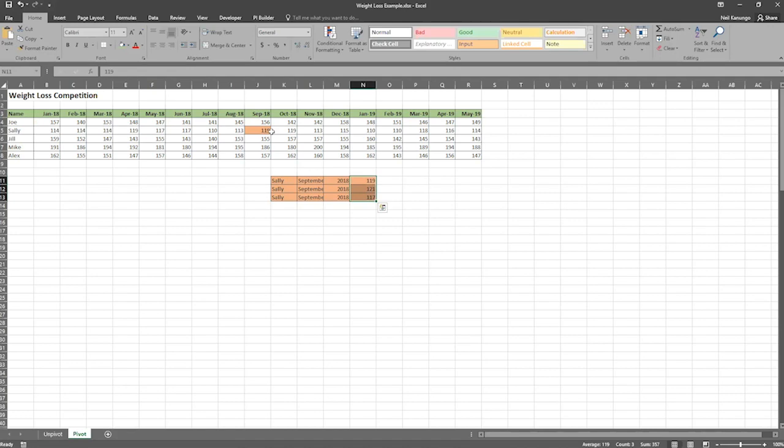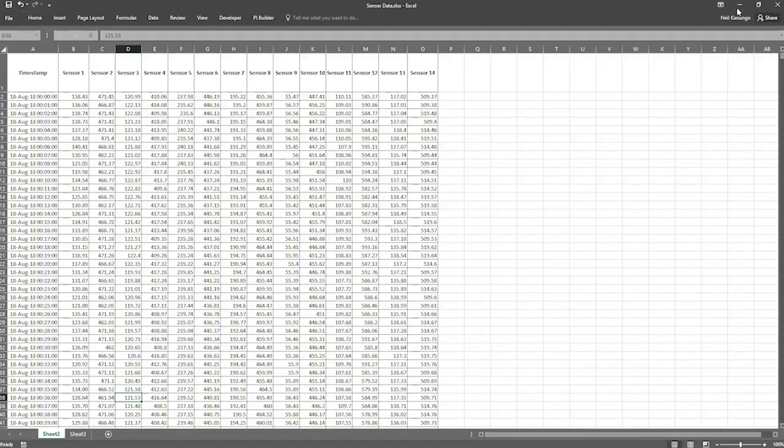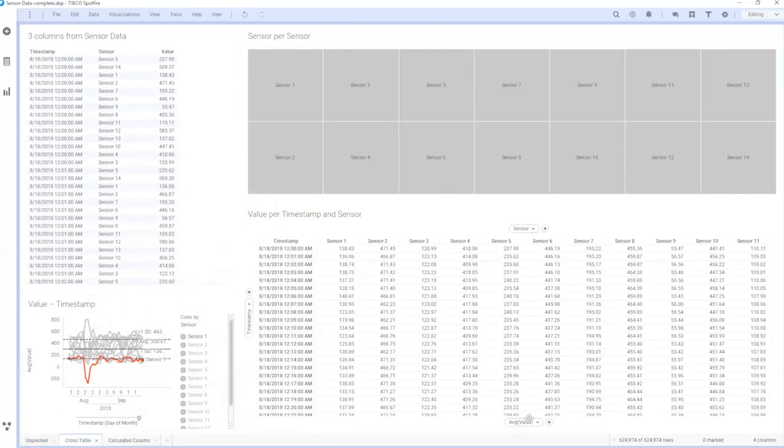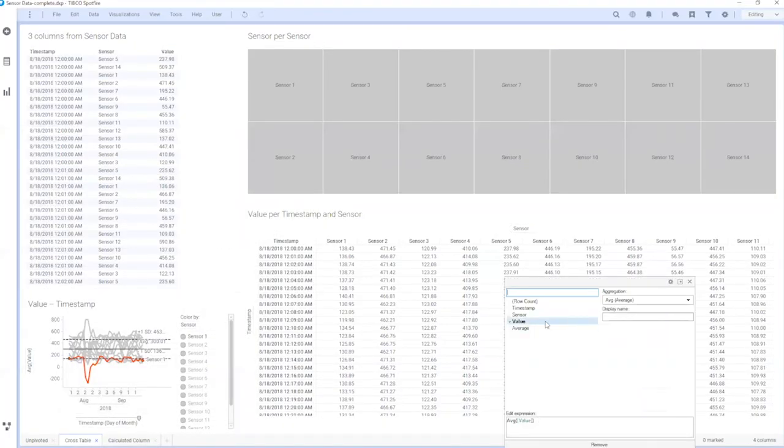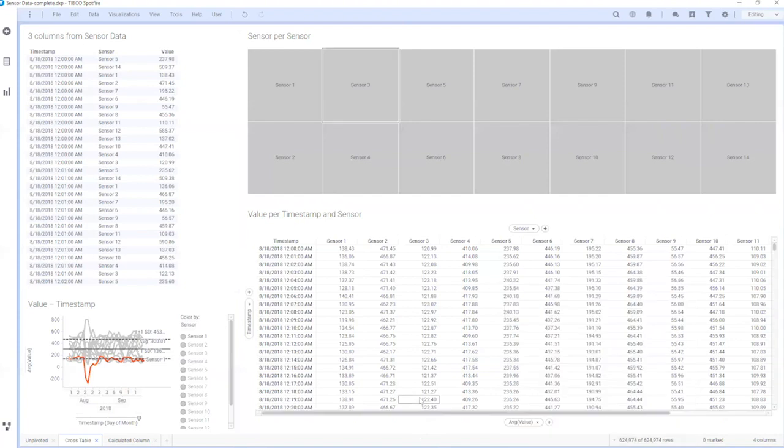In order to decide that, you can use an aggregation method like an average or a sum. Here I've just used the average value. So for the values that don't have multiples, that just have one value, the average would just be the number itself, so you don't really have to worry about it. But in situations where you have multiple values trying to go into one cell, using something like average will combine them together, or sum will combine them together.